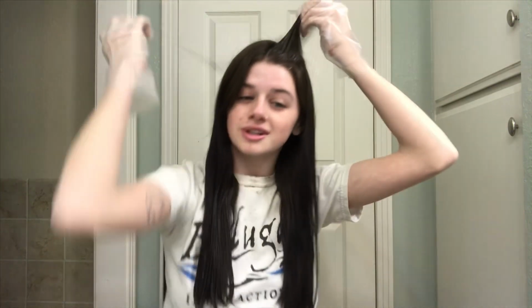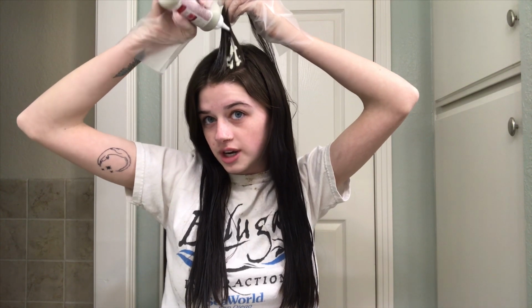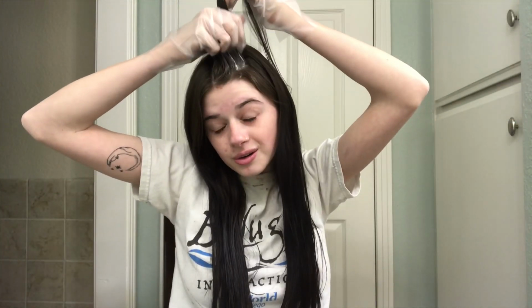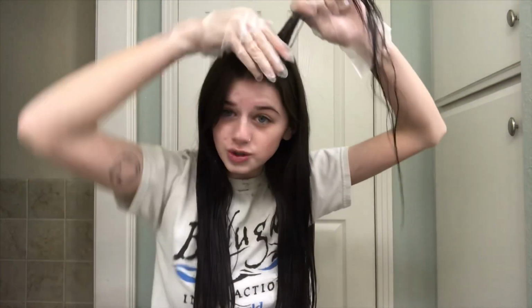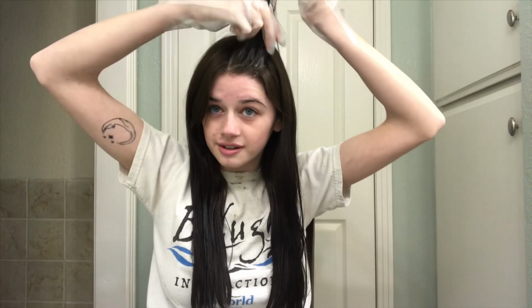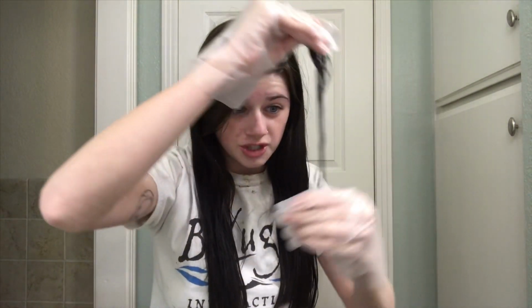So depending on how big of a piece you grabbed or how thick your hair is, you might need to put more dye. And if you have thicker hair, or maybe even if you don't, you might want to buy two bottles just in case, because I have had to go to Walmart with half of my hair dyed, with dye in it, because we didn't have enough. So, unless you want to risk doing that, I would recommend buying two boxes just in case. And you can always return one of them at the end. Okay, so make sure you get all the way down to the bottom if you're doing your whole head. There's instructions on there for if you're not doing your whole head.